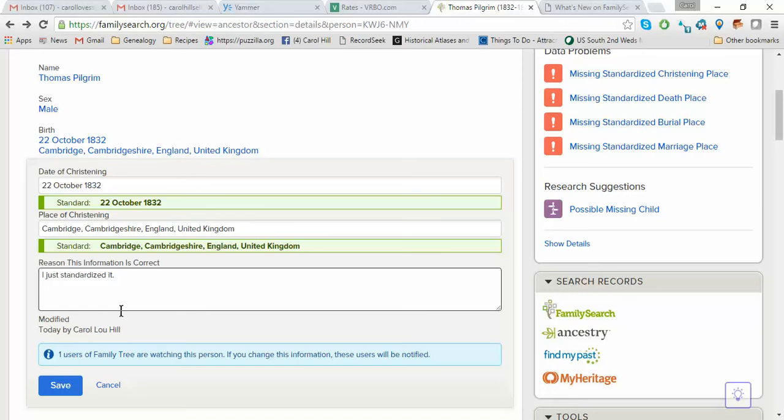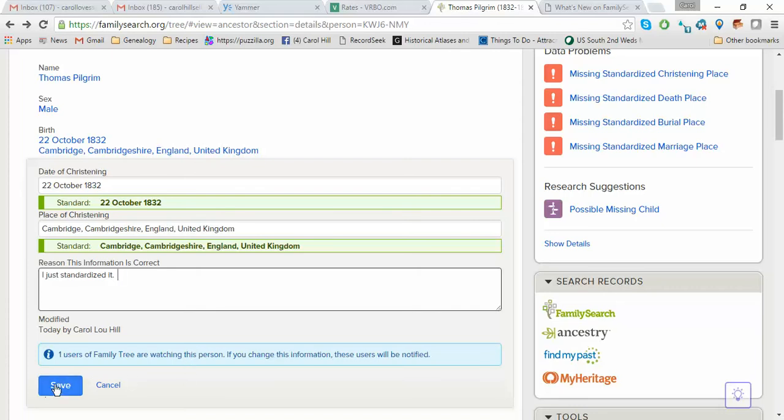Also, this is fairly new if you haven't been in a while, that it tells you that there's somebody else that's watching this person, and so if you make changes, they'll be notified. That has been a little while, but if you haven't seen that, I think this is great because it'll help people when they're changing information to realize that somebody's watching, and so they should make sure they're doing their best job.